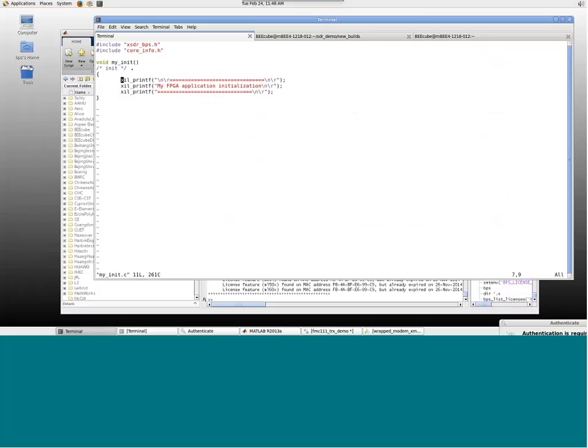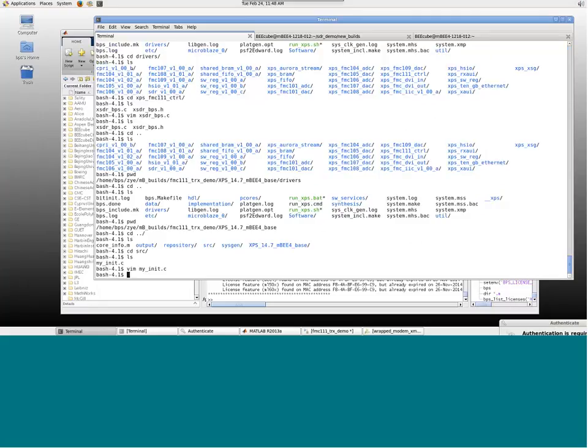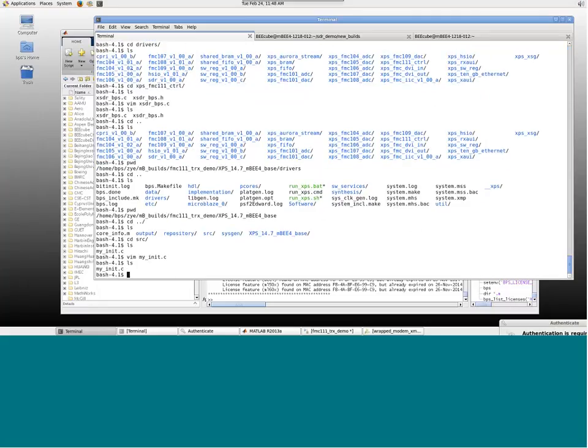For example, I'm just creating a very simple initialization routine. It does nothing but print out my FPGA application initialization. You need to follow the same coding style. You declare my init and put a comment, /*init*/, and end it with a //, to tell our BPS tool this is the user initialization routine.